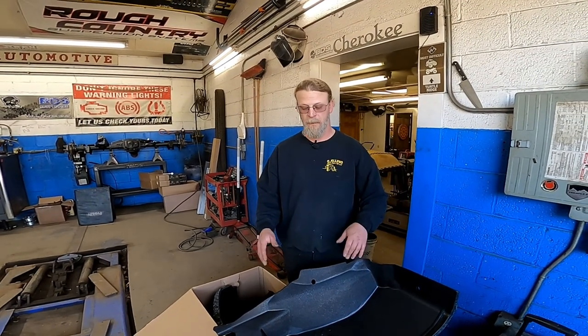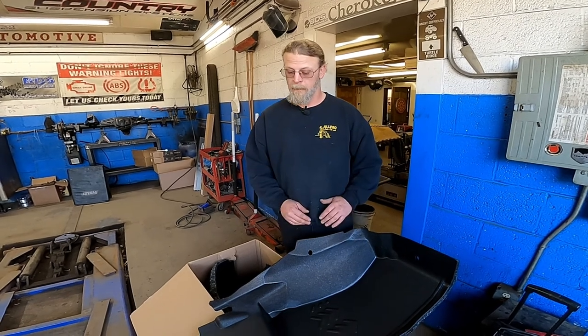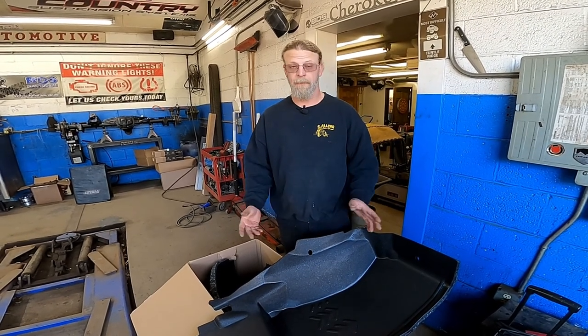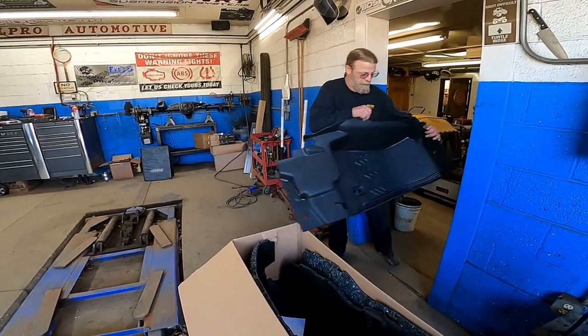You could technically probably power wash it. I wouldn't want all the extra water in my Jeep, but you can hit it with a scrub brush and soap and water, and then just rinse it out of the Jeep with a garden hose. That is gonna be amazing. And then you're gonna have all that stinky, nasty, wet carpet. So I'm gonna sit this off to the side and we're gonna see what some of these other pieces look like.